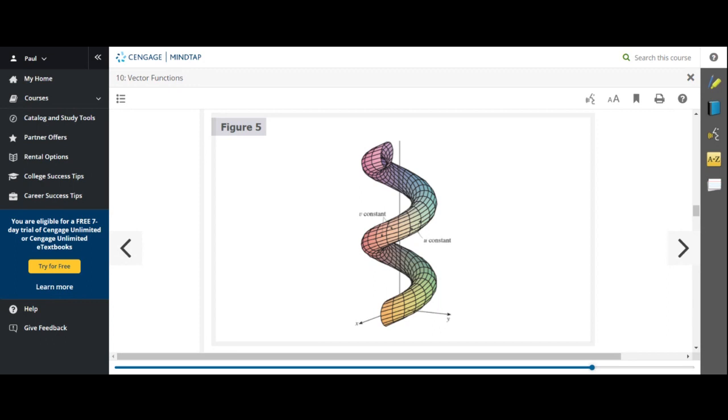Does it make sense that the grid where it says V is constant, the 2 arrows where V is constant, how as you vary V, you're tracing out a helix? As you hold V constant and let U change, you're tracing out a helix. And then as you change the value of V, you trace out different helices, and you glue them all together. You get that parametric surface there.